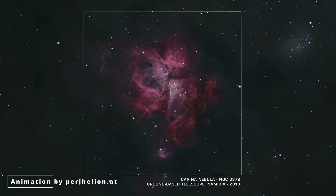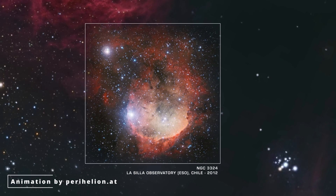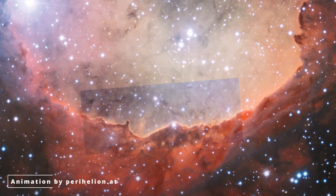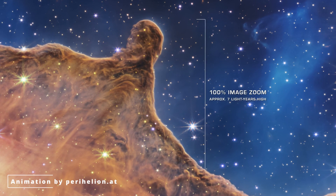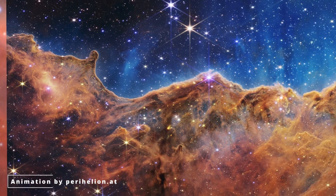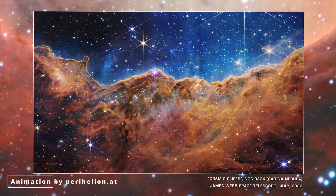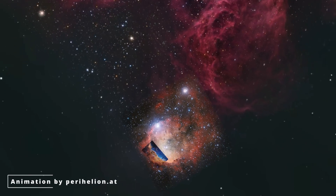Next up is the Carina Nebula. It almost looks like a rocky mountainside but is in fact a young star-forming region called NGC 3324, 7600 light years away from earth. The image was captured in infrared light, and this enables Webb to peek through the dust, making stars visible we otherwise would never have been able to see. The tallest peaks are roughly seven light years tall. This nebula is slowly being eroded by ultraviolet light emitted from young stars located in the top of the image. Scientists hope to learn more about how stars are formed by studying this region of space.